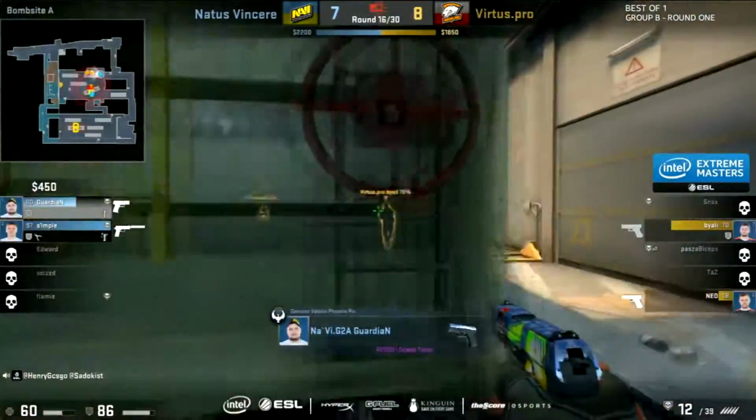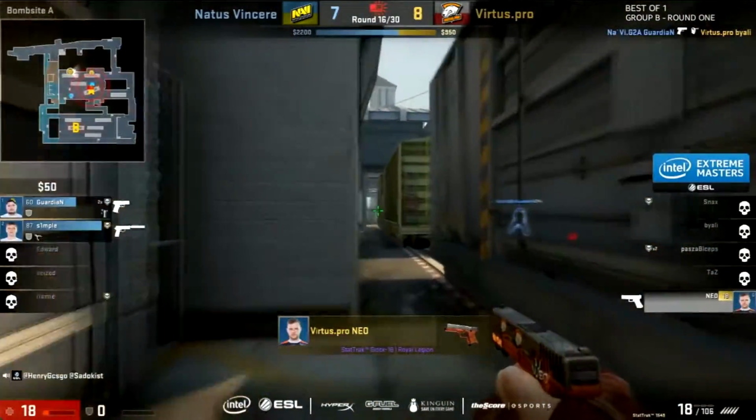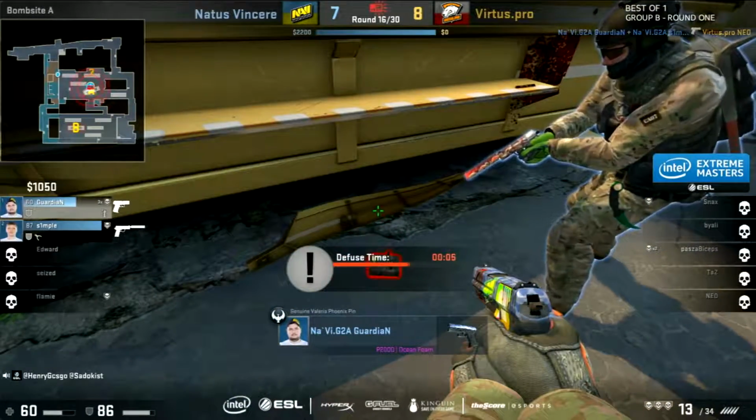Kit outside of the train. Simple's picked that up. Walks forward. Guardian's got a headshot and very, very low HP for Neo, who now, instead of trying to take the fight, is going to try and get vision of the bomb. That's not going to work. They have a kit. Doesn't even matter. They'll pick up the round, and Na'Vi will take this 8-7.